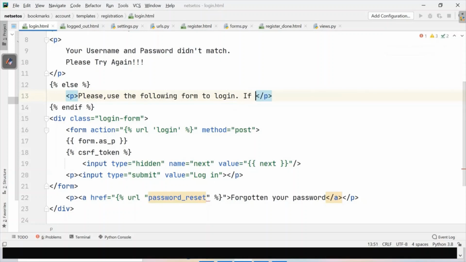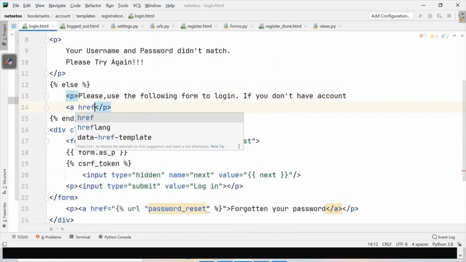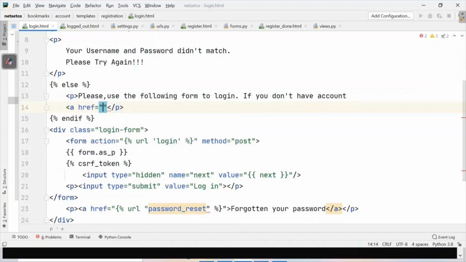I'll give the choice: if you don't have an account, here I'll give the link, href of the sign up page. So here I'll write percent URL register, and here I'll give "sign up here."